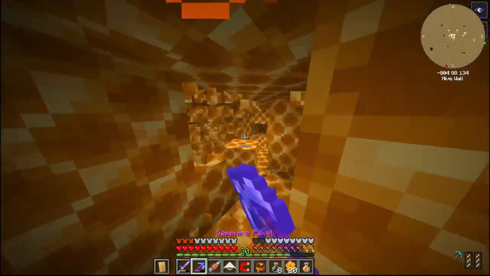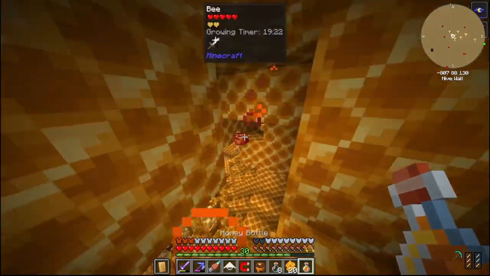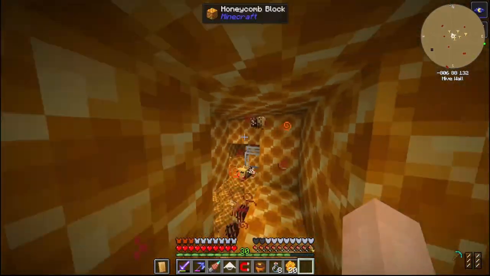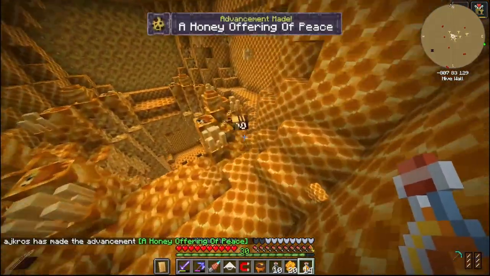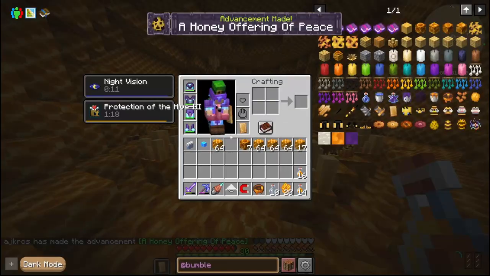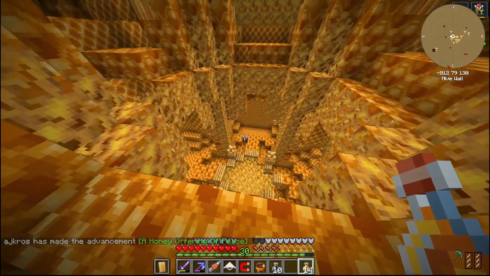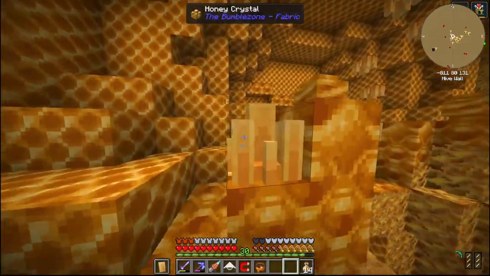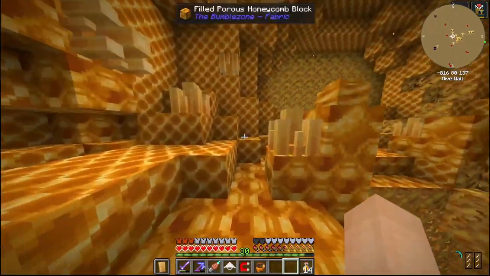So we're gonna attempt to befriend the bees. Okay, they're cool. So I've got Protection of the Hive now, so they should be cool with me for a little bit. But yeah, this is the place we were looking for.